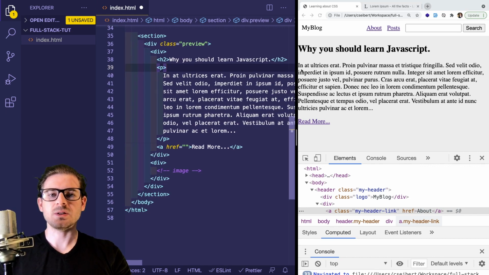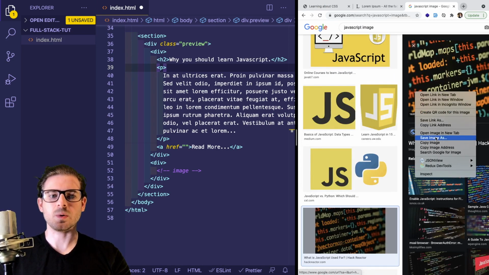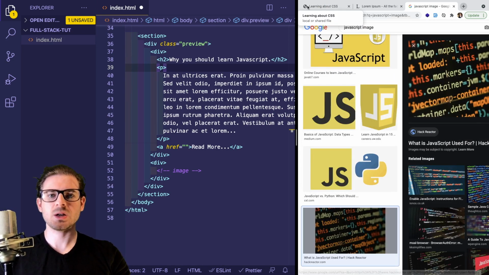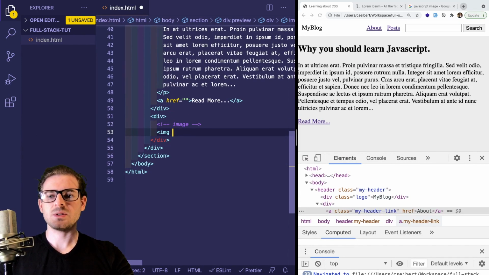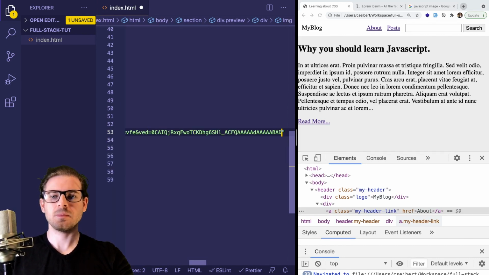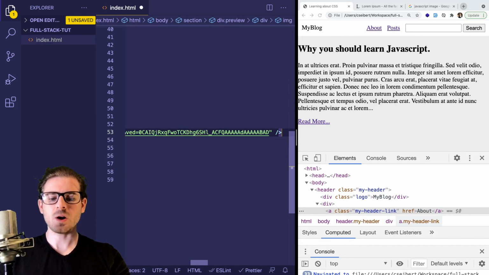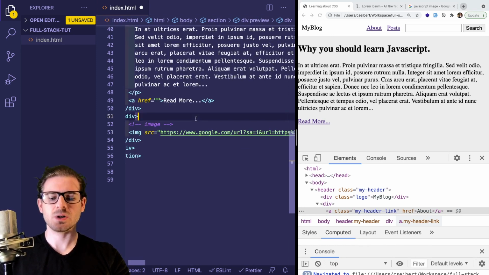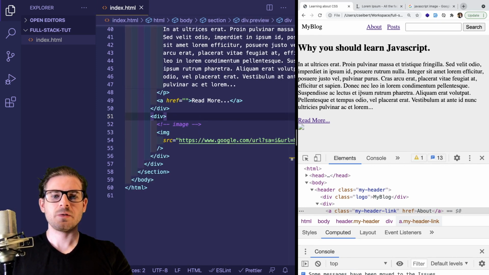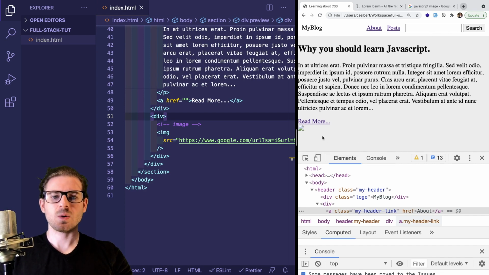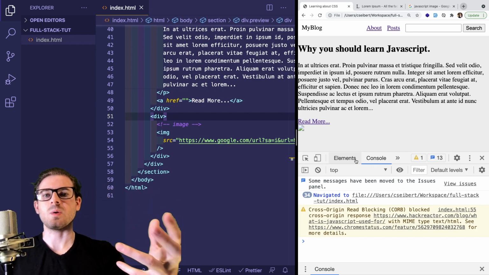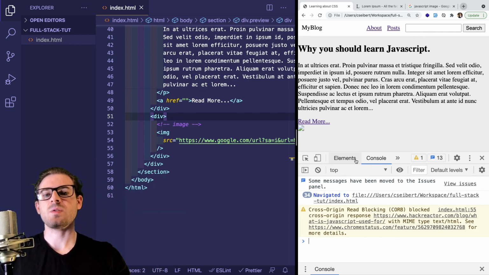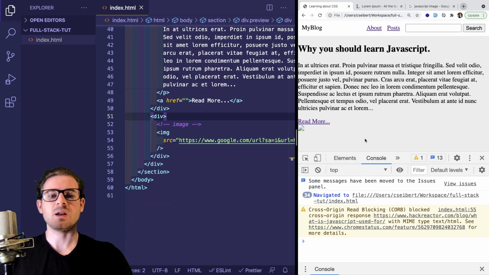Now what we need to do is put a placeholder image. So let's go ahead and try to find one. All right, let's see if this will work. I'll grab this link over here, copy image address, and I'm going to put this in an image tag here. So I'm going to say img, and I'm going to say src is equal to that inside of quotes. And go ahead and end that tag here with the slash greater than sign. So now if I refresh the page, it actually is not working. All right, so here's the issue with trying to run HTML inside of Chrome without hosting it on a web server. There are some things that you can't fetch due to various security setups.